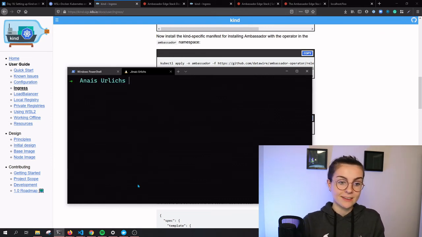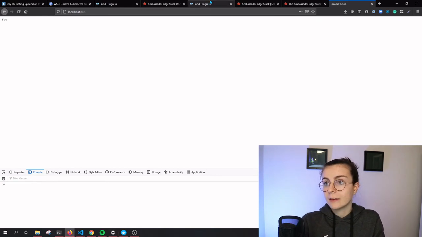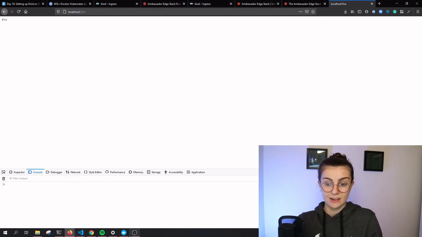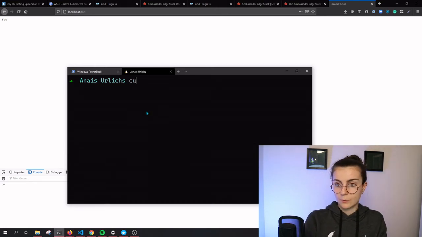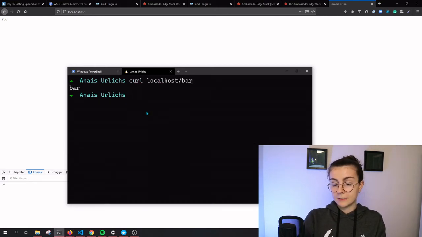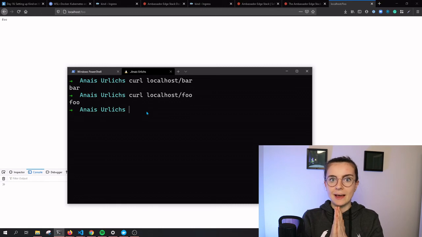Maybe I don't understand something that's going on here. Anyway, now if you test that ingress through curl, this should return bar, and then if you test for foo, it should return foo, and it does that. So apparently my ingress is working through some magic.